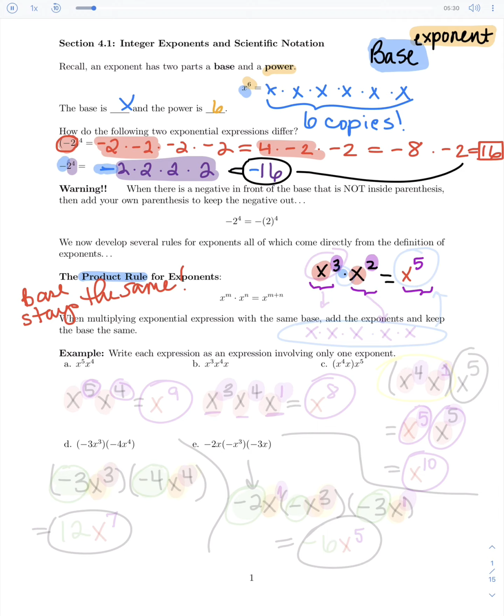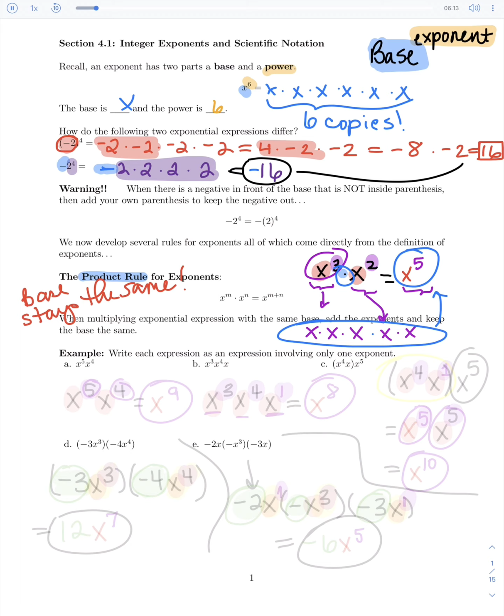If you ever get stuck, you can always think of this long-handed. x to the third is x times x times x, and x squared is x times x. And we said we were multiplying these. So I can put them all back together and ask, how many x's are multiplied together here? That's a total of 5, and that's why you get x to the 5th. Your x's aren't changing, they're still just x's, but now I have 5 of them. So the base stays the same, and you just add exponents if you're multiplying. If the bases don't match, you can't combine them because it's like apples and oranges. They're completely different.